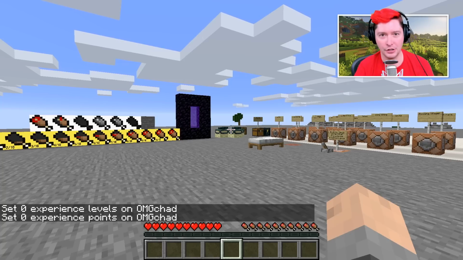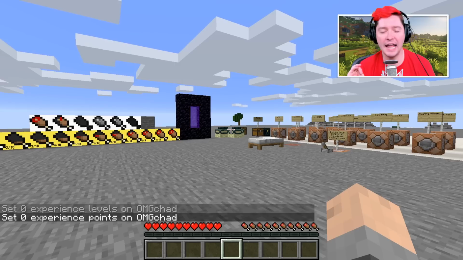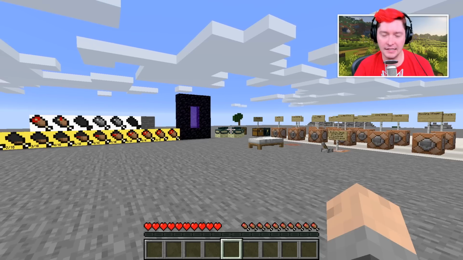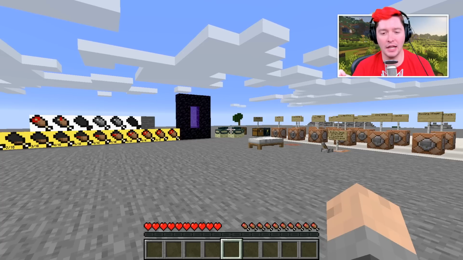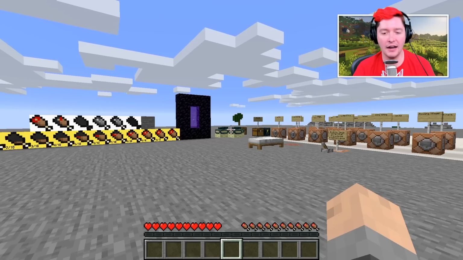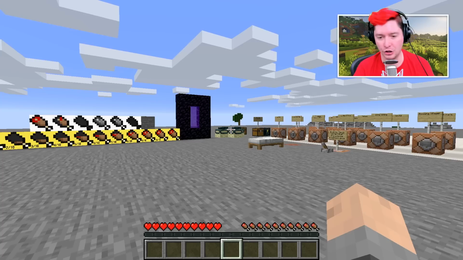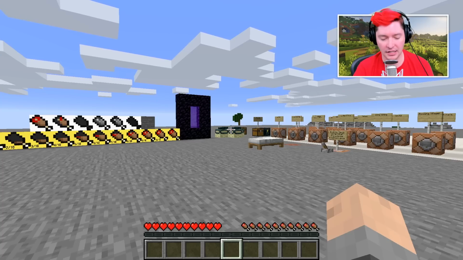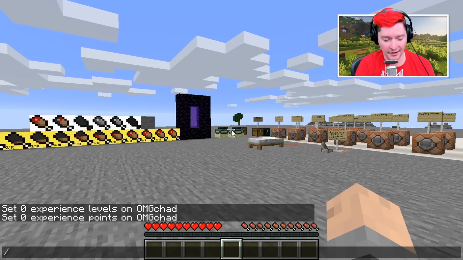Now, I'm just showing you this because this is how I wish hunger and health worked. Let's say I'm recording a video all about hunger, and I would like to have my hunger go down so that I could eat more or show off how much food is regenerated from a certain type of thing. Well, what am I to do? There is no hunger command.